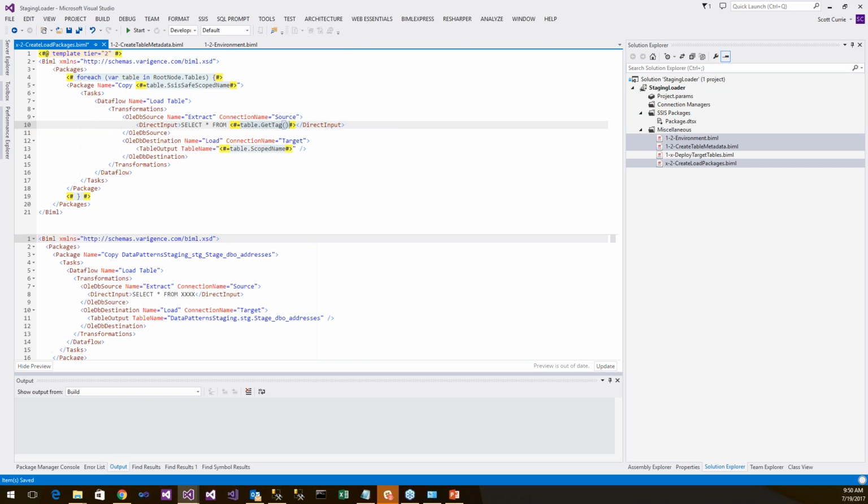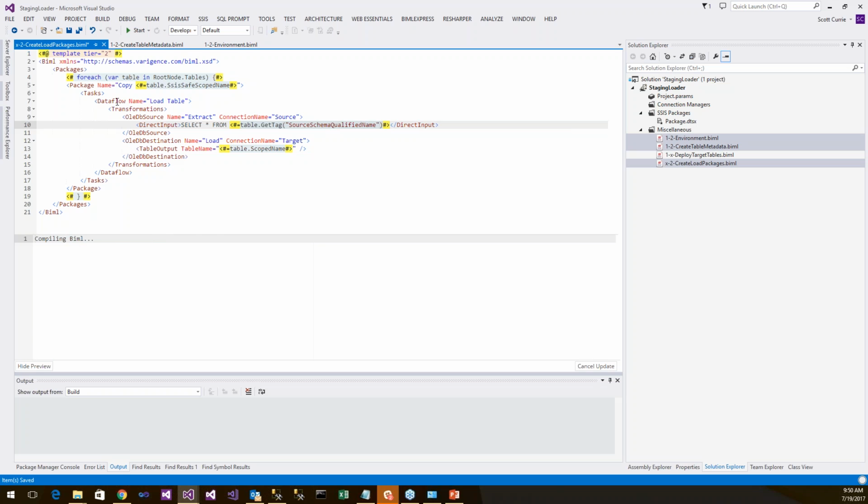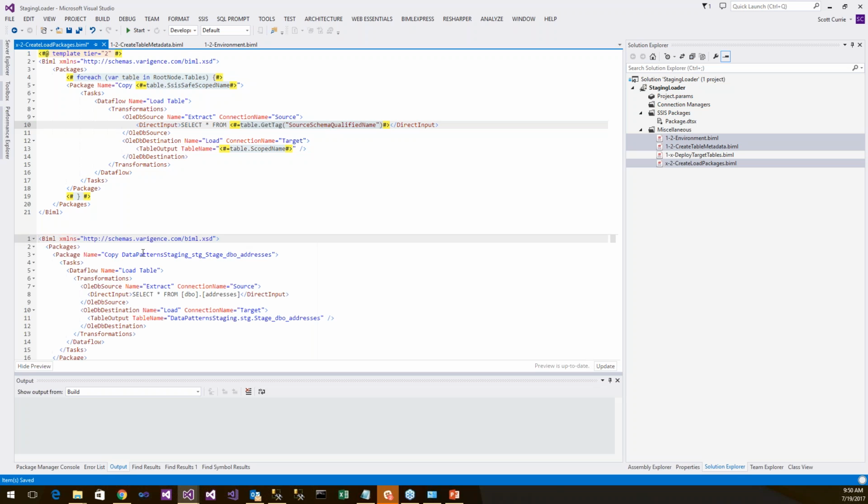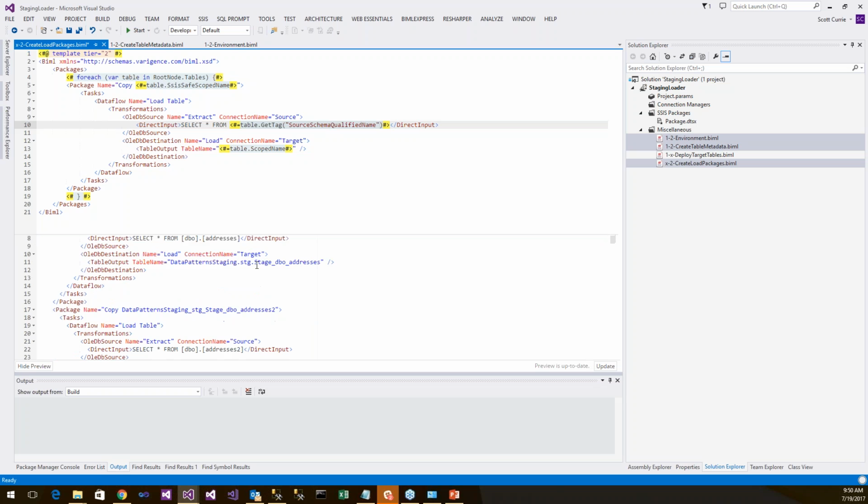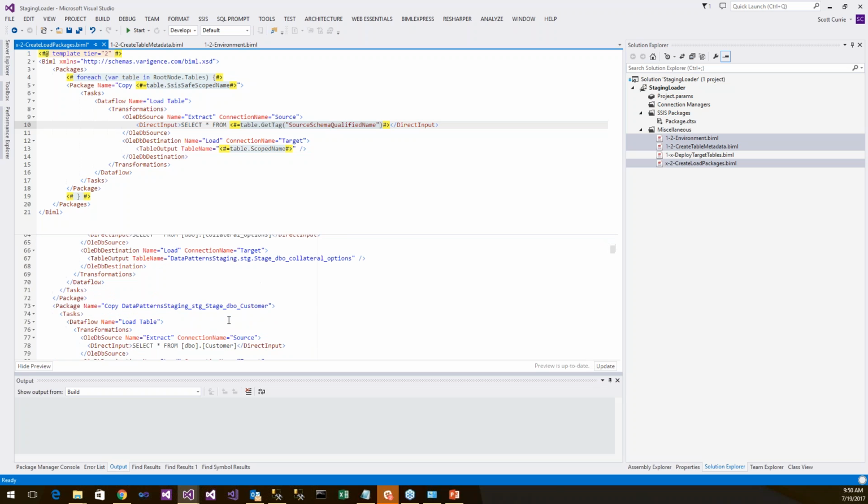This is how we retrieve that annotation that we just created, and we're going to grab the one called source schema. You can have as many as you want, so we have to tell it which one we want. Source schema qualified name, and that's it. So now actually if I allow this to update, we're going to see for each of my tables I have a package named this, and I have select star from dbo.addresses. That easy.